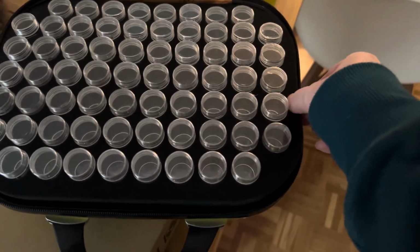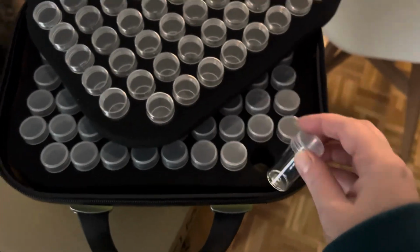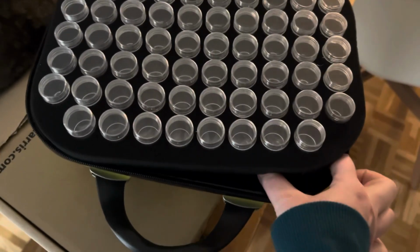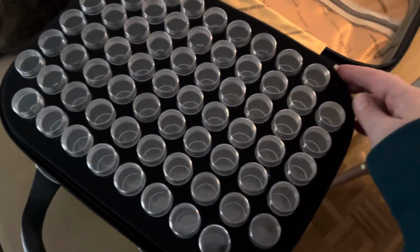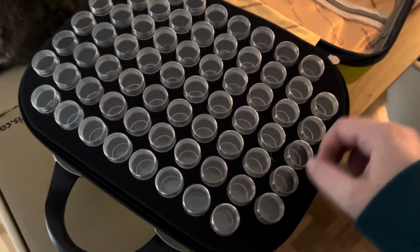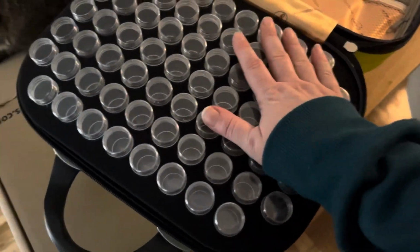And then there's another level under it. But at least those are big ones. And I've checked. Actually, bigger ones would fit up here too. So, I don't know, maybe at some point I could put bigger ones in here. Then I would be happy with it. Like this, it's a bit frustrating because that's so little. I don't know what to put in there. But then I thought it could fit.